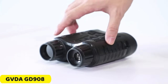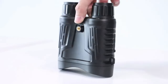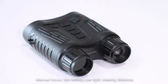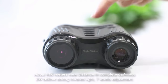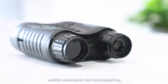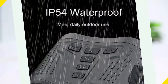Number 2: GVDA GD908 Night Vision Binocular. The GVDA GD908 Night Vision Binocular is a versatile and advanced tool for capturing stunning images and videos at night. It features multiple photo and video resolutions, an f1.2 aperture, a 10-degree FOV, a 3.2-inch HD TFT screen, a USB interface, automatic power off settings, 32GB storage capacity, infrared light, digital zoom, viewing distance in all-dark and weak light conditions, and color special effects.